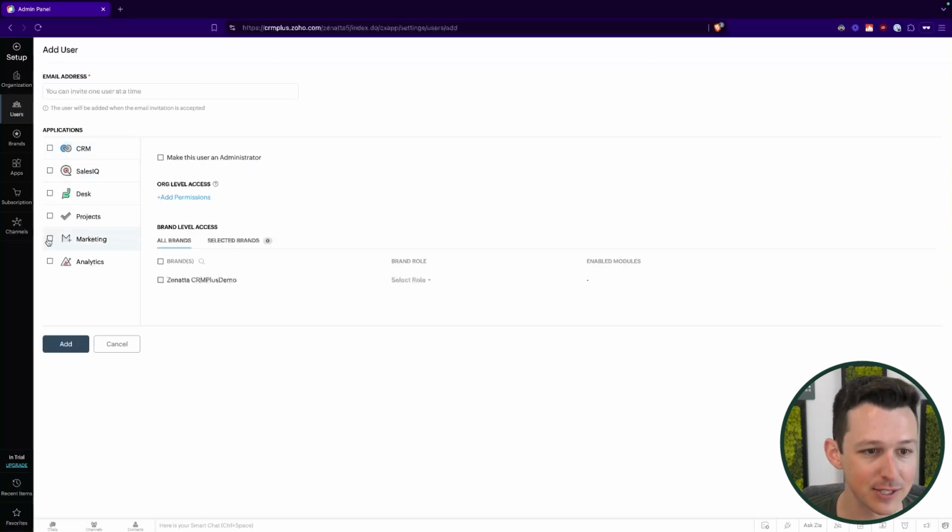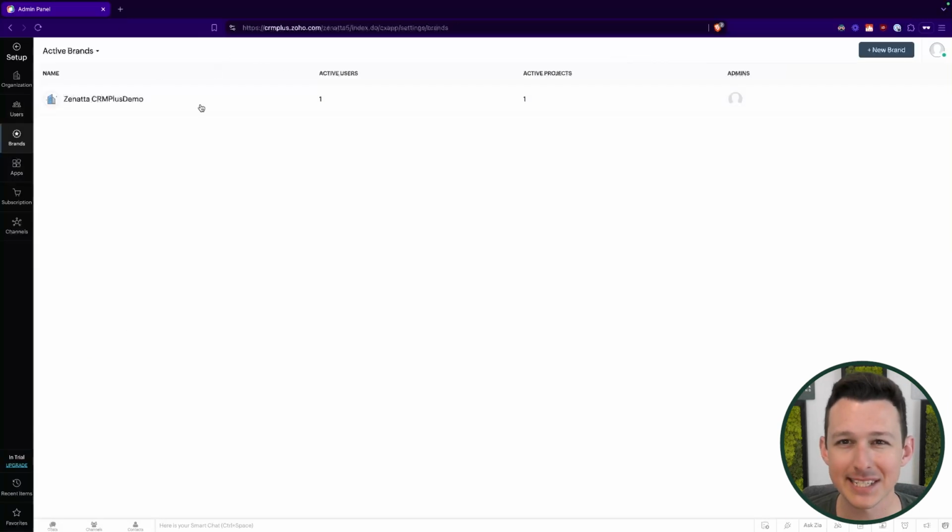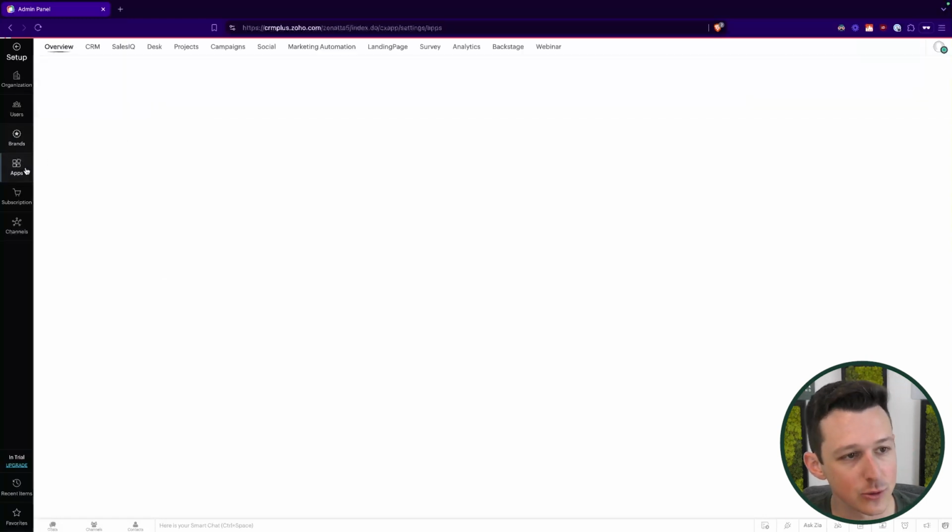Nice thing here is if somebody doesn't need to be in all of them, you don't need to add them into all of them. So they're only really able to see the specific pieces of data that are going to be relevant for them. You also can set up multiple brands in here. This is really just going to matter on the marketing side if you had multiple DBAs and you need to be able to brand and message accordingly for each of those.